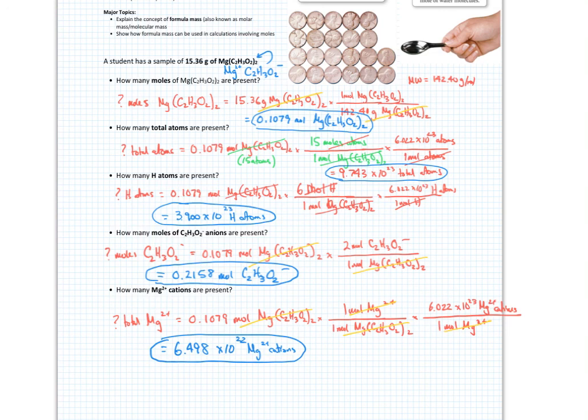Okay, this is a good overview of the types of problems you can see. This is a key concept in Chapter 3. This sort of unlocks all the rest of the stoichiometry chapter in Chapters 4 and 5, as well as many, many subsequent calculations throughout this semester and the next semester. So this topic right here, I can't emphasize enough. This is a key conceptual concept. You need to get this down in order to be successful in general chemistry.